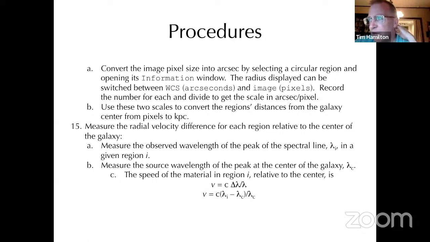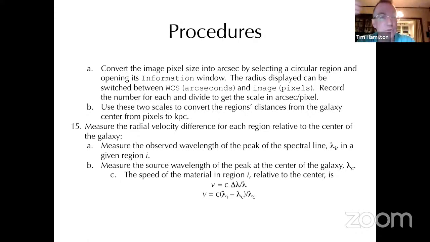The speed in region i relative to the center is v equals the speed of light c times delta lambda over lambda again. But in this case, delta lambda is the wavelength of the peak in the region i that you're measuring minus the wavelength of that spectral line peak in the center of the galaxy. And then we divide by the wavelength of the peak in the center of the galaxy.